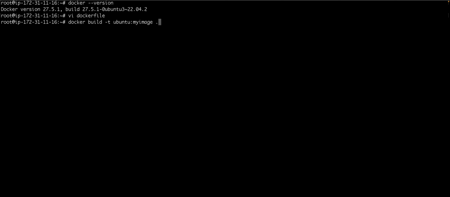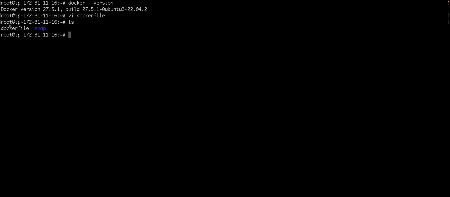So don't forget to put a dot. What does this dot represent here? It is the current location of your Dockerfile. See, I am in the same place where the Dockerfile is located. So if you check, ls, I am in the same place where the Dockerfile is located. Suppose your Dockerfile is in another location and you are executing the command from some other location, then you have to mention the proper path followed with a dot.